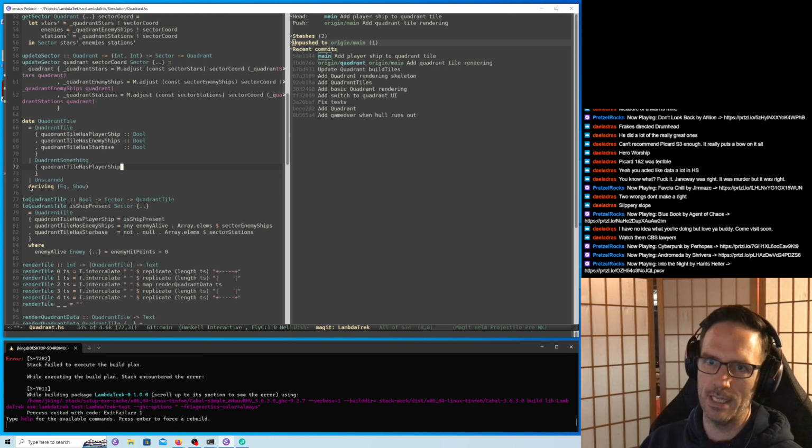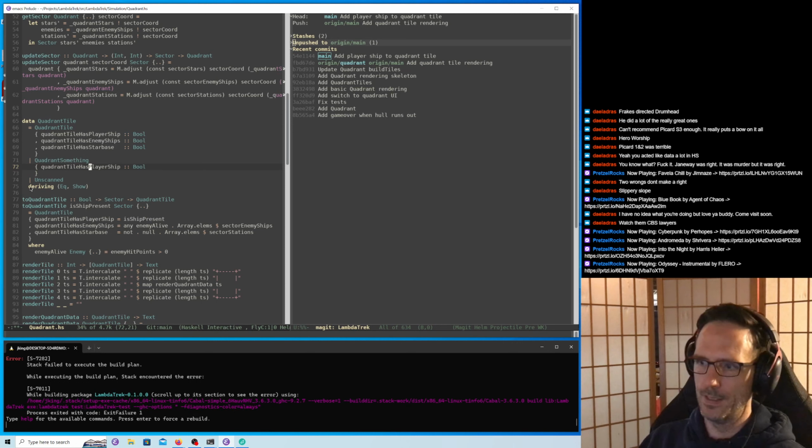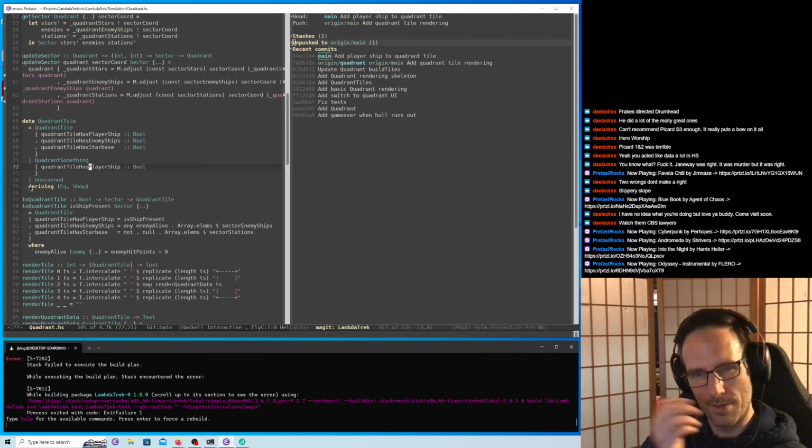That's perfectly legal Haskell. But depending on which value was used to construct this quadrant tile, this function is going to have a hard time figuring out which one it belongs to. It doesn't know that it belongs to this sum constructor, for example. So kind of a wart, something to watch out for.